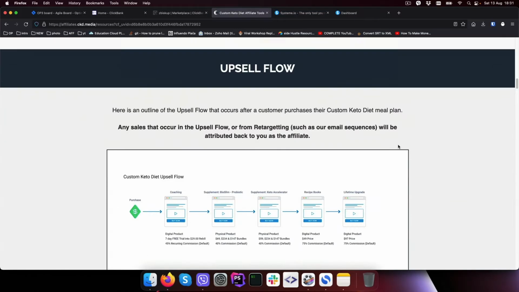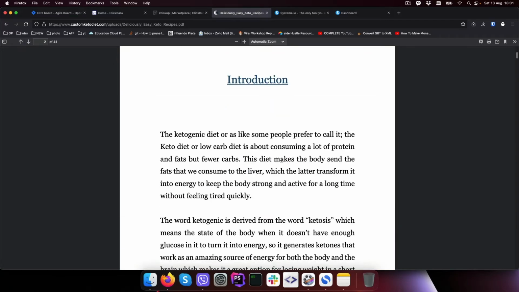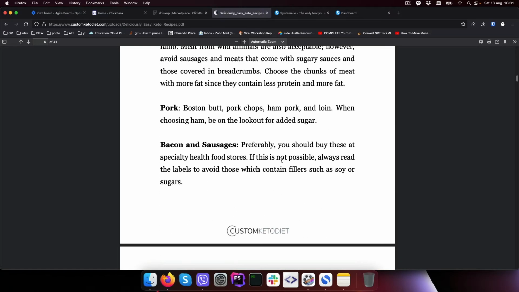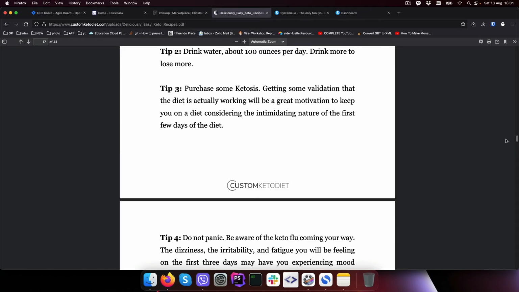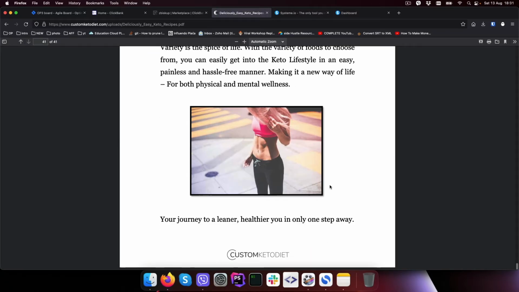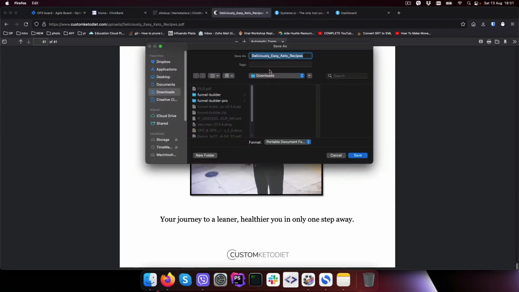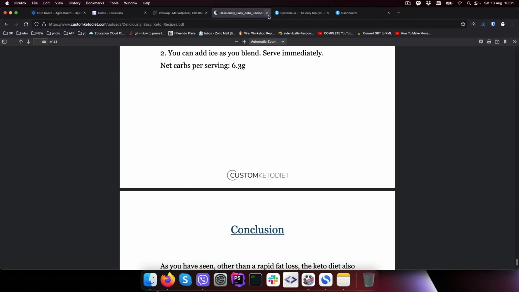While we are on the page, we will find a lead magnet here. So click here to download that. You will get this beautiful recipe book, which you can give in exchange for the email they will give you. And we can use it just like that, or in one of the next videos I can show you how you can edit this PDF in order to add links to your landing page. So download this to your computer. I will download it in here so we can use it later.